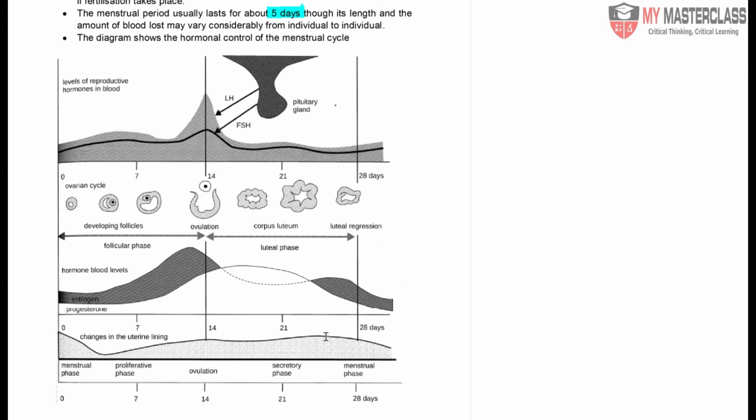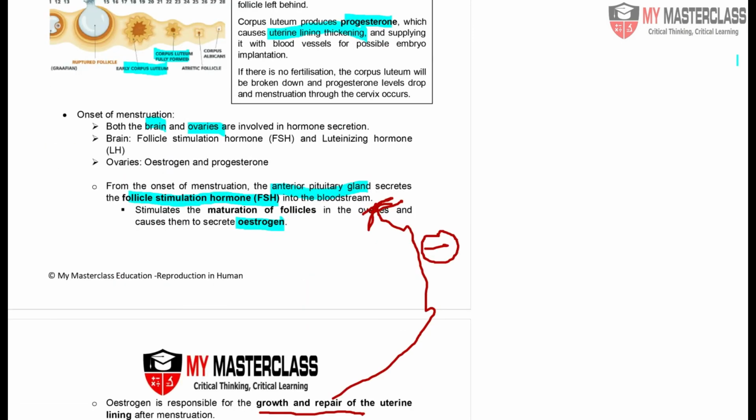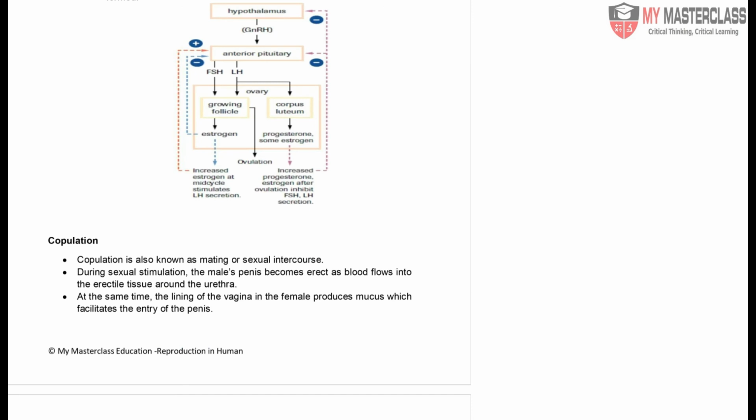As you can see here, it is being maintained, and if there is no fertilization taking place, the corpus luteum is being degraded here, which will lead to a drop in progesterone level, which will then coincide with the drop in the uterine lining wall, which means menstruation has taken place again. You might have to review the menstrual cycle and the 4 hormones involved a couple of times if it is not clear enough for the first round of the video, because it is indeed confusing if you are going through it the first time.